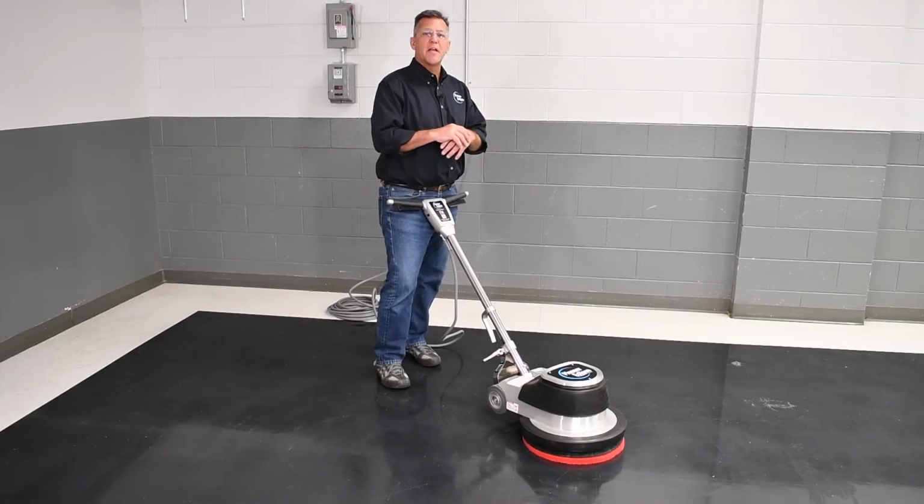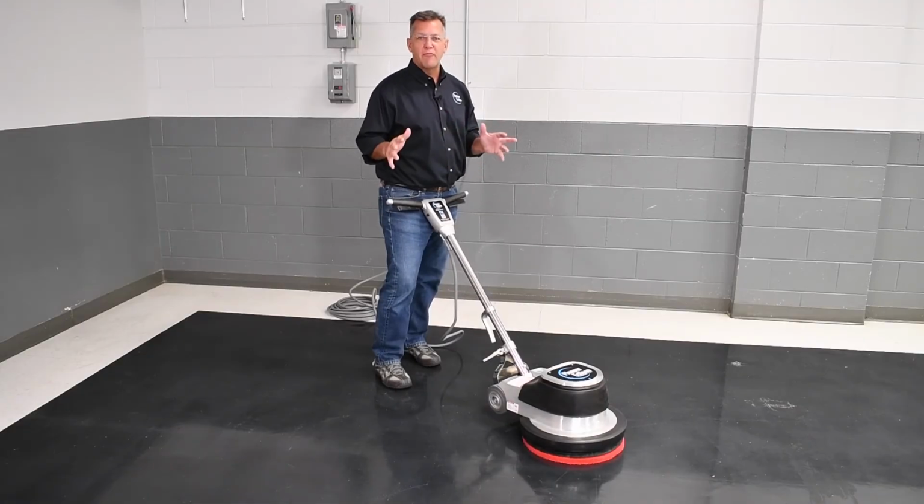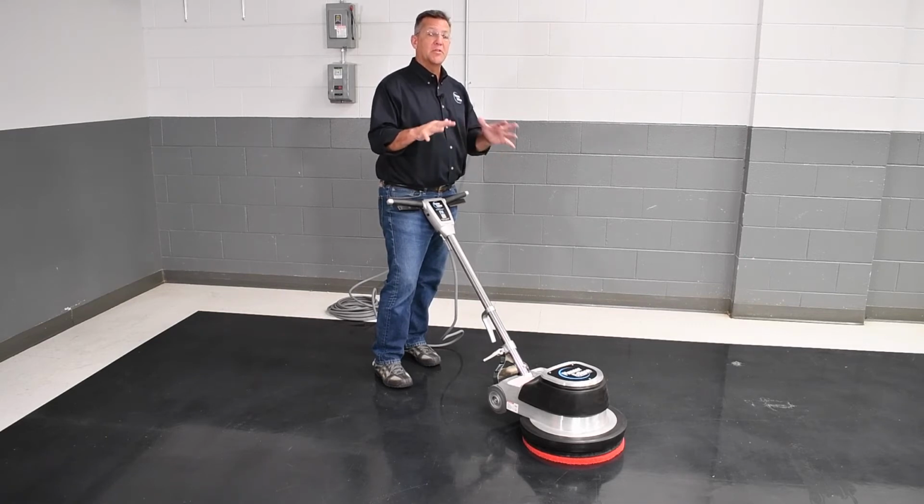Now, if this is the first time you've ever operated the FM or any other floor polisher, you're going to want to make sure that you get some practice before you start your actual application. Take the machine out into the middle of the room, away from the walls, and then practice a little bit. It does have some torque at startup.